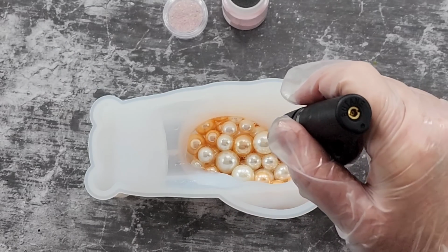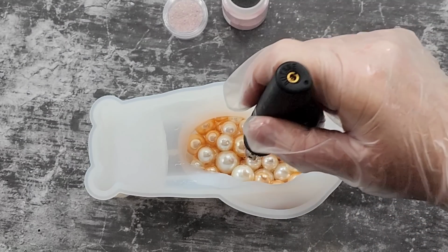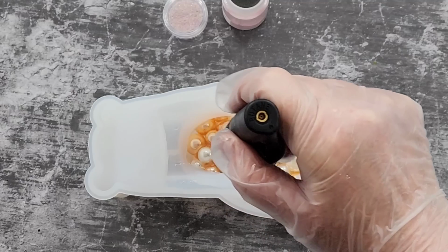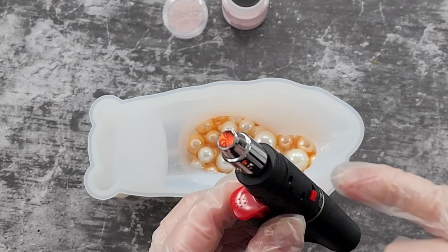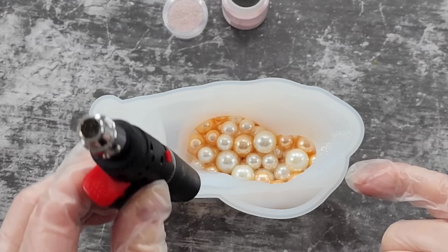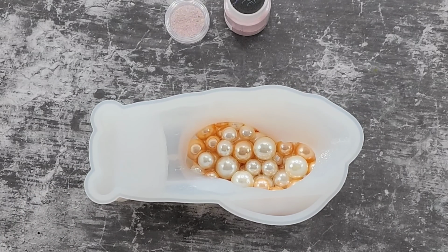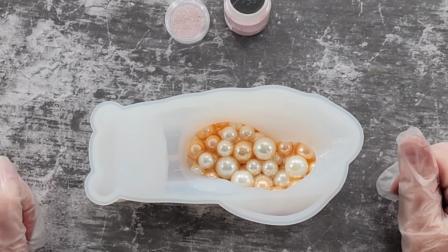Look, it's popping bubbles, but there's no flame. It's only a little dude. It's not very strong, but it is popping those surface bubbles up there. And then you turn it off like that. But the top's going to be really hot, so don't put it down on anything that's going to melt or catch fire, okay? Put it over there. All right, so look, that's all I'm going to do for now.